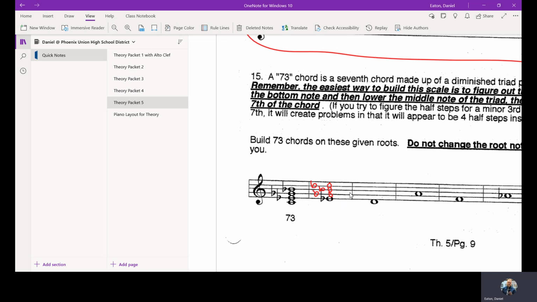Now here's the fun part. This is a minor minor seventh chord. However, I need to make the fifth diminished. How do I make this diminished? Well, we did talk about double flats in the previous theory lesson, so that's how you do it. It is E flat, G flat, B double flat, D flat. That is a 7-3, or what I like to call a half diminished seventh chord. That's the standard notation for what a half diminished looks like. It's a degree sign with a slash going right through the middle of it, and then a 7 right next to that.